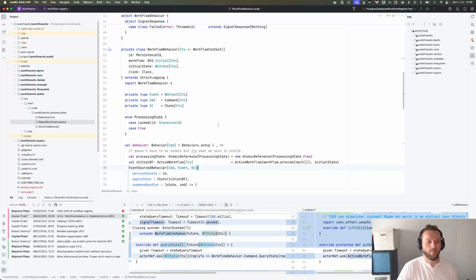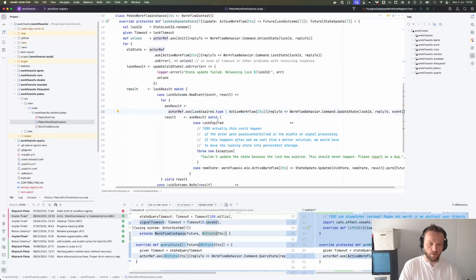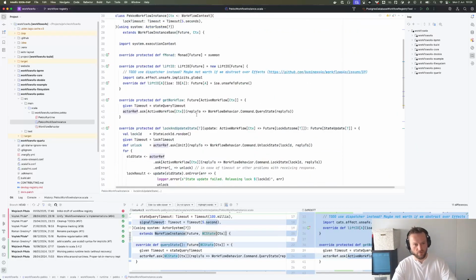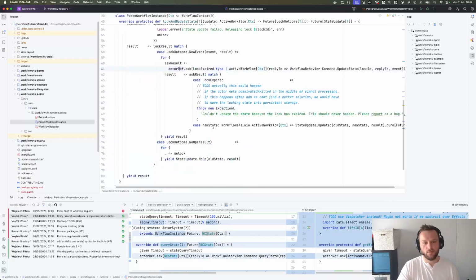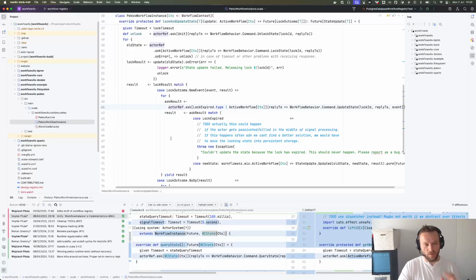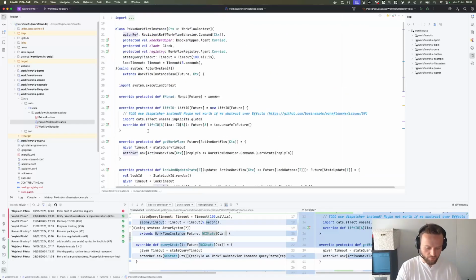peculiarities, let's see. And now the implementation has changed, and a lot of logic was moved to the workflow instance. So that logic will no longer execute on the actor thread, it will execute on the instance, on the caller thread, which is better, at least from some angle, because we want to have the Pekko integration as lightweight as possible. It's easier to reason about the code that we have on our side than the code that is run by Pekko. So that's why this had to be refactored significantly.